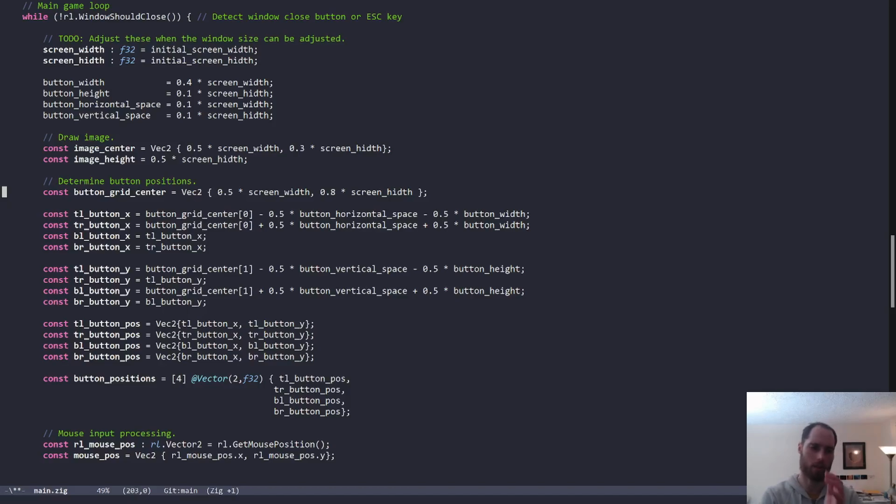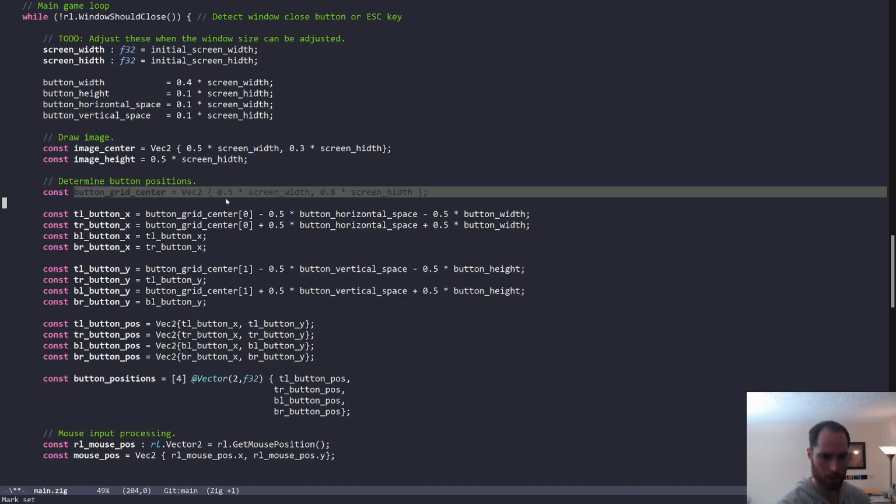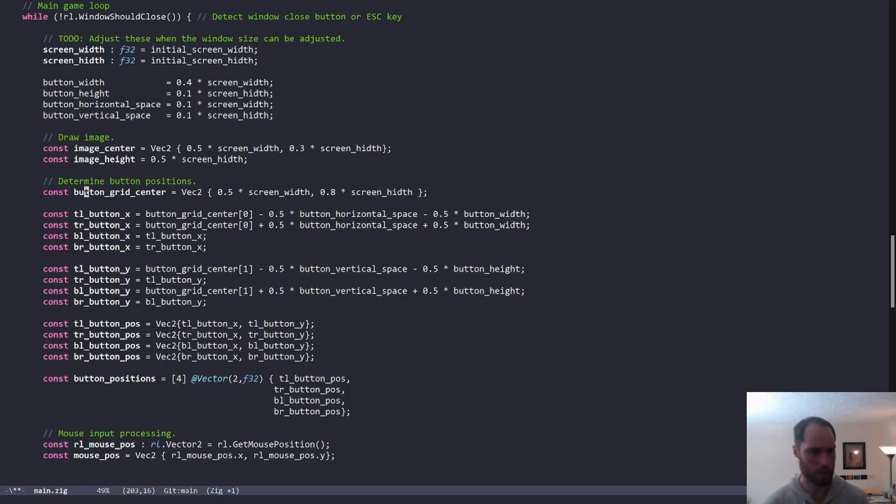Actually, how many of these things are going to be globals? A lot of these things are just intermediate calculations, but this button position is ultimately what we want. I don't think this button grid center is used elsewhere. So it's really just this.